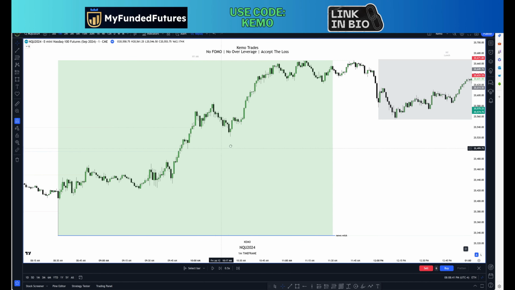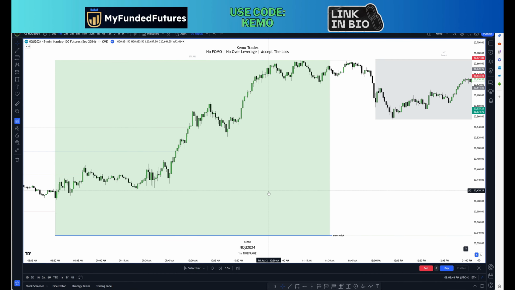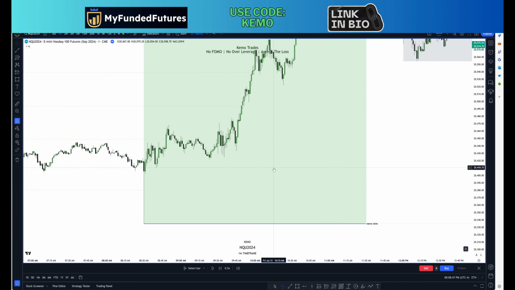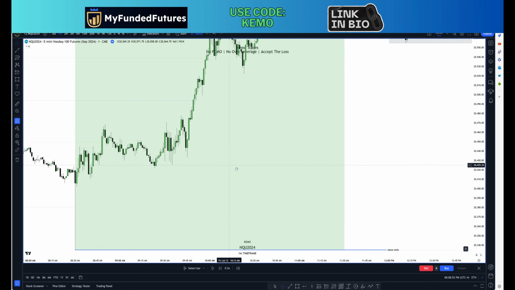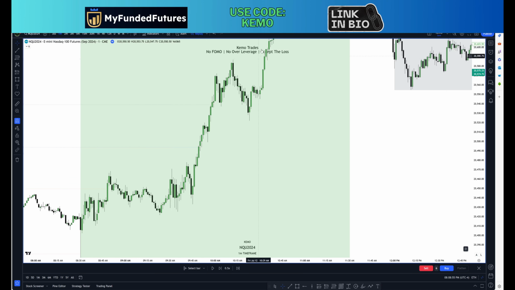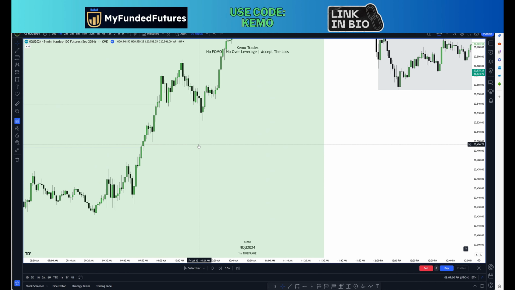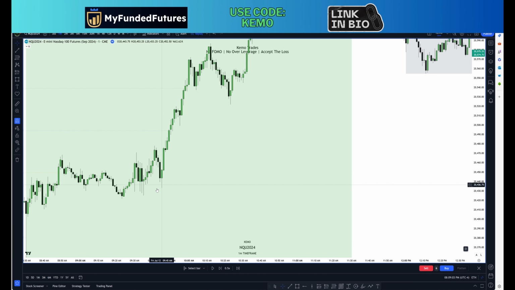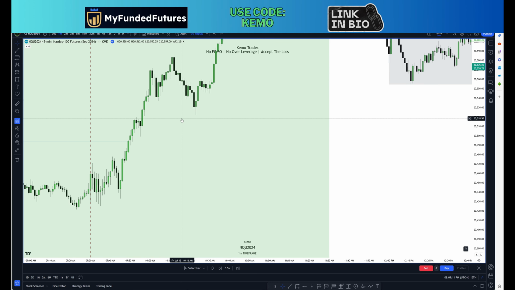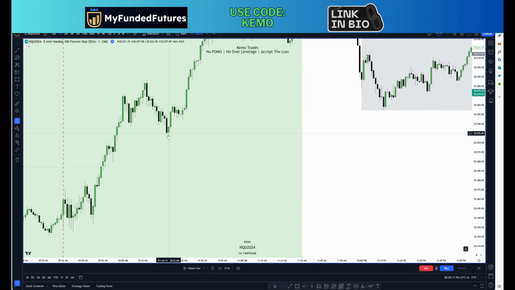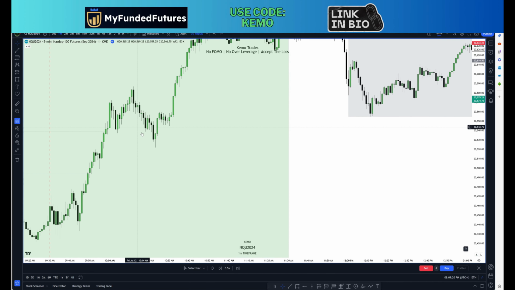The actual thing here is that we never actually had a setup towards it, which means you will not lose that day, but a lot of people might force a trade and not be able to go through all of this and see all of this, and then take a trade and lose. As you can see, the market opened at 8:30 right here. I don't see any bearish fair value gaps, or I mean any bearish IFVGs. You see this one? I don't like it. Why? Because it's not singular. I don't see anything else here.